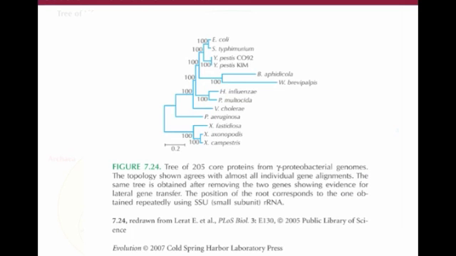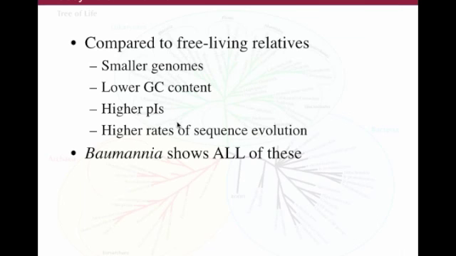And this is just an example. So one thing you can do to test one part of it, that they have higher rates of sequence evolution, this was originally developed by people looking at one gene. You build an evolutionary tree of that one gene, and the branch leading up to the endosymbiont is really long, and for all of the free-living relatives, the branches are shorter. So what this means when you have a long branch is that since the endosymbiont shared a common ancestor with this free-living organism, at some point the rate of evolution went crazy in the endosymbiont.